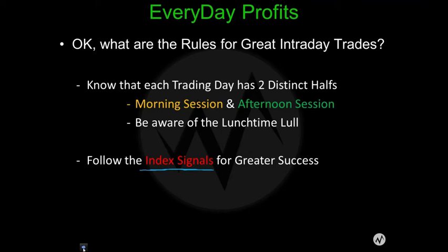Okay? I do trade the QQQs. I do trade the SPY. I also trade the SPX. You can trade the indices. I do that all the time. If I don't find a stock that seems to be behaving exactly like my index, I'll trade the index. And some of my traders, because they have smaller accounts, will just trade SPY and QQQs. The option contracts are small. They can get a good feeling of how to trade, and they do quite well.